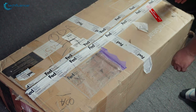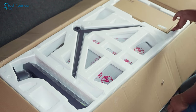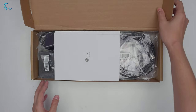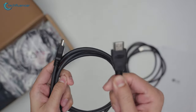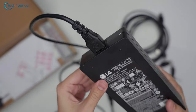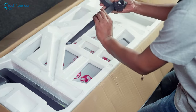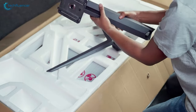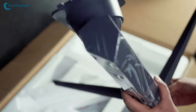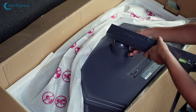The monitor comes in a large box, which is quite obvious considering it's a huge 45-inch ultrawide. Opening the box, we found a package containing most of the accessories to get this monitor up and running, including an HDMI 2.1 cable, a DisplayPort cable, a USB upstream cable, the power brick, a tiny remote, and a cable management clip. The setup process was pretty straightforward — we simply screwed the stand into the base, and since the monitor is VESA compatible, all we had to do was clip the stand onto the back, which made a satisfying clicking noise.